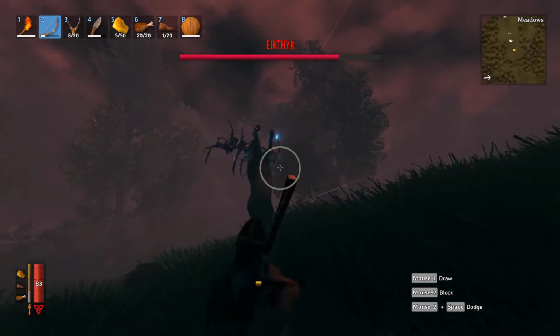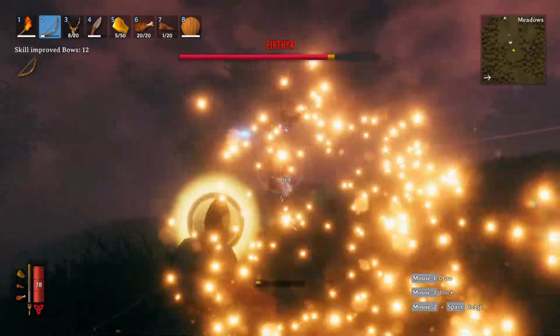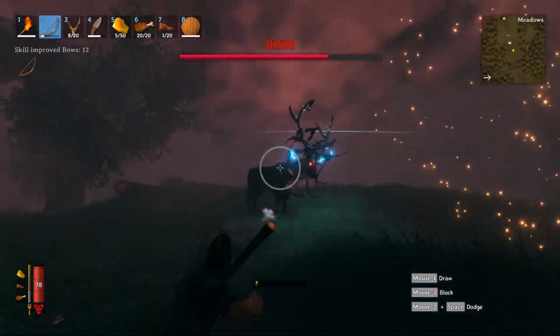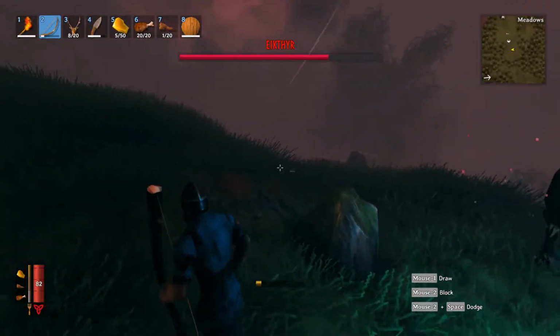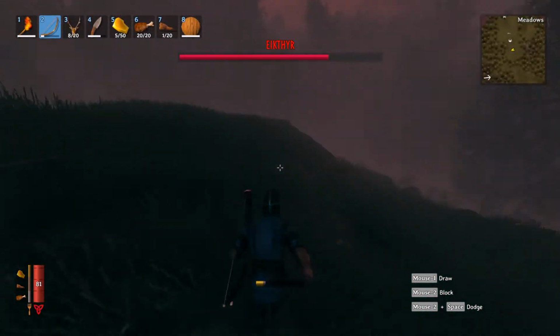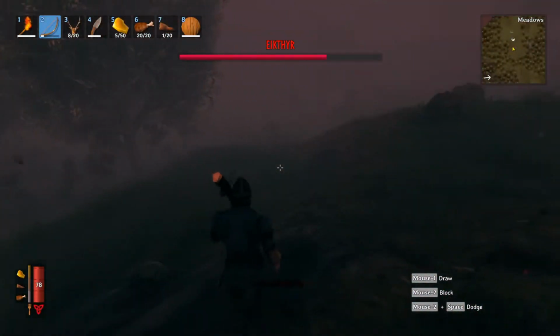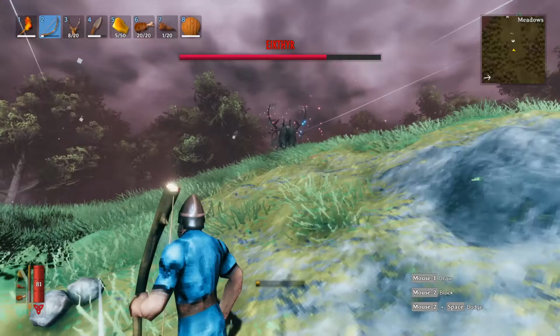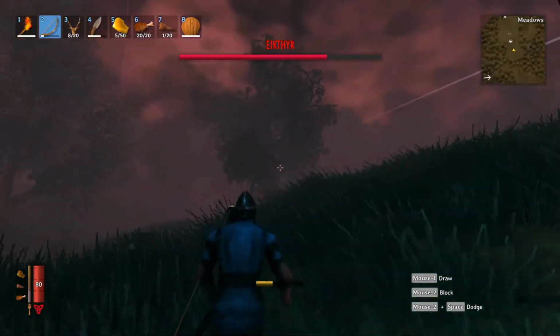Ooh, his horns really do look cool. Oh my gosh, that hit me again. I suck. There we go. Okay, that time he didn't hit me. Nice. Oh, but he keeps draining all my stamina. This music is so intense. Ooh, ow. No. Please don't hurt me, Mr. Deer. Please don't hurt me. Come on, you god of lightning, deer.